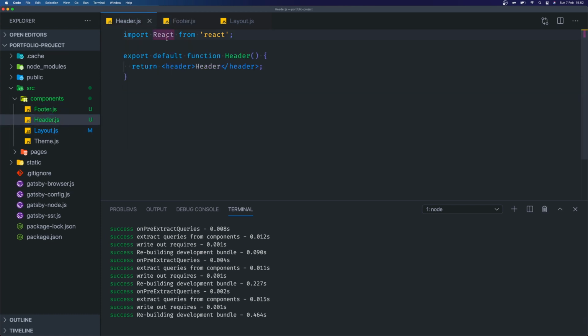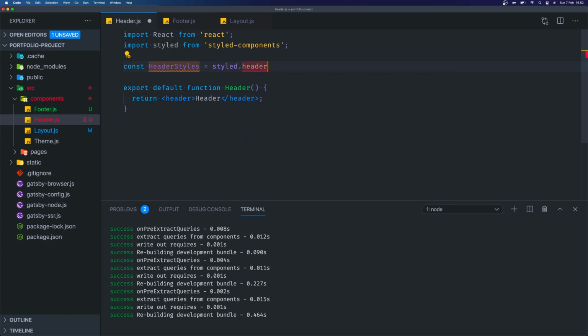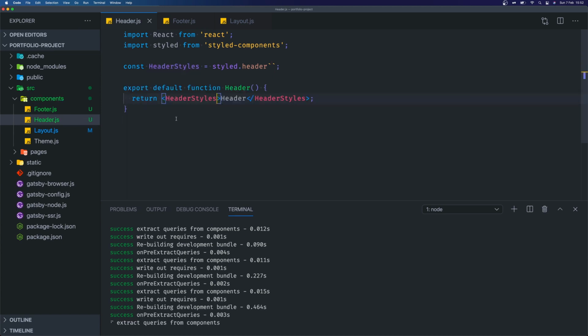Now that's looking good, let's switch back to our VS Code and we'll style up the header component. Again for this one, let's create our new header by importing styled from styled components, and then we'll create const header styles, and we'll set that equal to a styled dot header. You should be getting a bit more familiar with how these styled components work now. We're simply replacing it with the HTML element that we want after the styled dot. So let's just copy that header styles out now and paste that where our existing header is so I don't forget again.